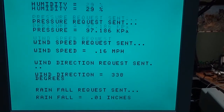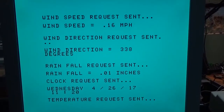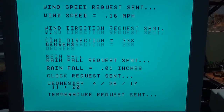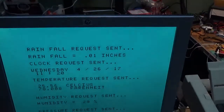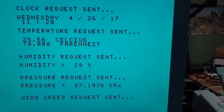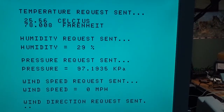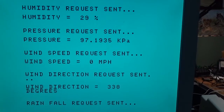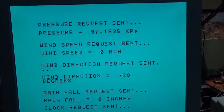The wind speed is at 0.16 simply because I had spun the wind vane while demonstrating. What it does is average the number of clicks over the past interval since the last time it was accessed, and calculates the wind speed from that. It should go back to zero since we haven't touched it — and there we go, it is zero. Wind direction is 338 degrees and rainfall is zero inches.